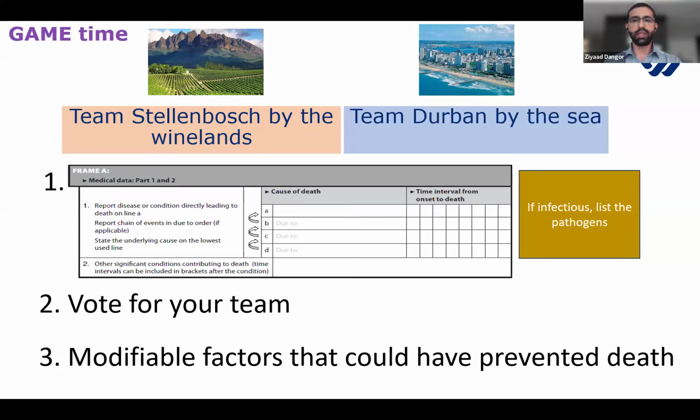So like Marty's saying, what you're going to put in the chat is what you think the underlying cause of death is, what the immediate cause of death is, and whether there's anything else in the pathway. If there's anything else in the pathway, the way I suggest you do it is say underlying, say in the pathway, and list them in their hierarchical order, and then put on the top the immediate cause of death.